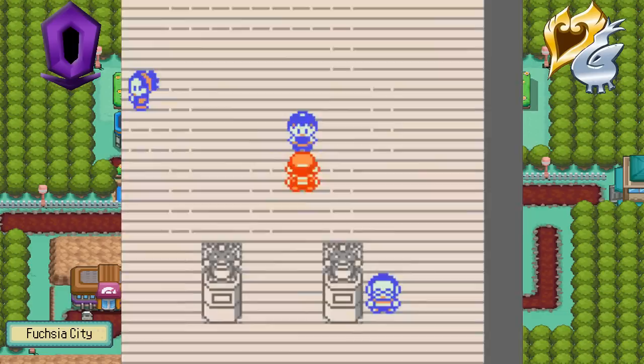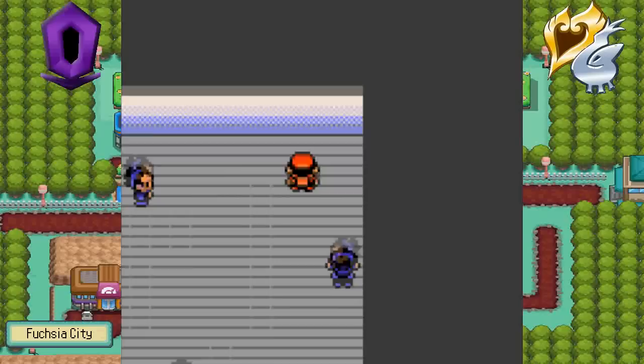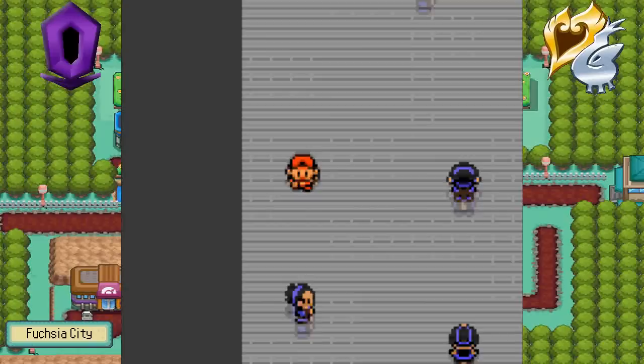Okay. Well, anyway, we've made quite a bit of progress. We got another badge in this episode, and we made it to Fuchsia City, and we also made it part of the way through the gym. So anyway, next time on Pokémon Crystal, we're gonna be taking on the gym leader, who is this one. Trust me, it's this one. Okay. See you guys then.